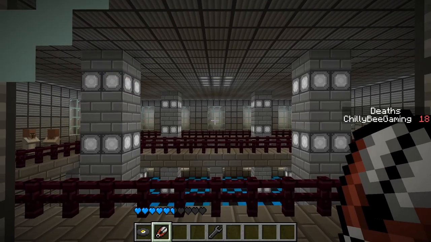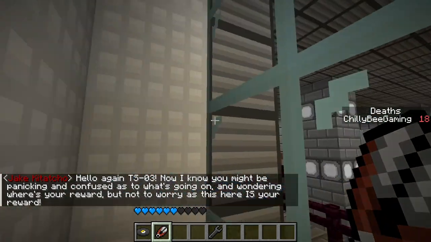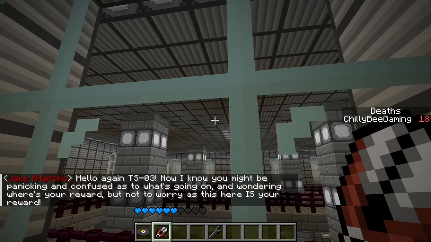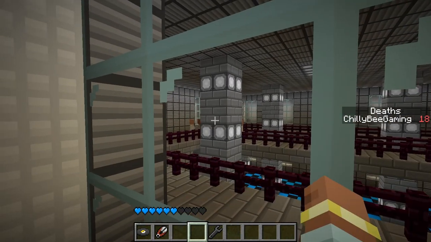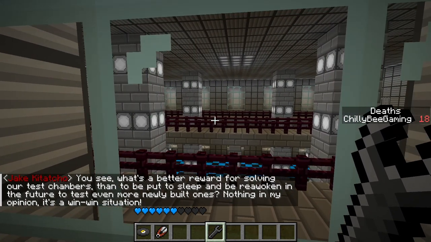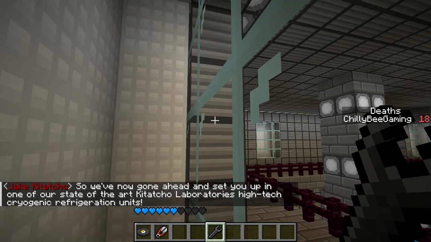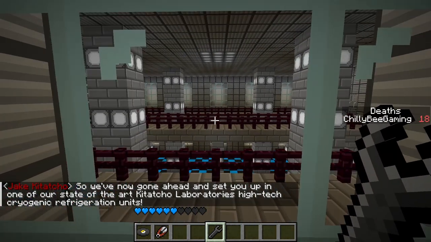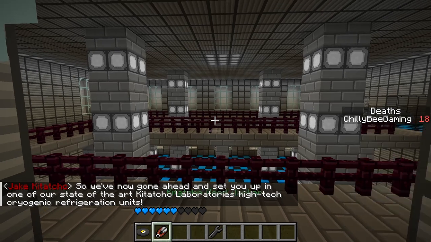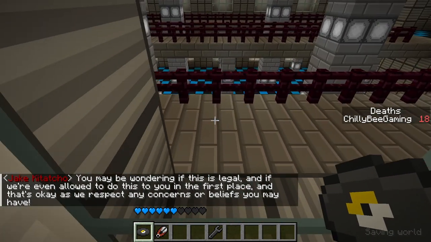Oh! Hello again, Test Subject 3. Now, I know you might be panicking and confused as to what's going on and wondering, well, where's my reward? But not to worry, as this here is your reward. You see, what's a better reward for solving our test chambers than to be put to sleep and be reawoken in the future to test even more newly built ones? Nothing, in my opinion. It's a win-win situation. So, we've now gone ahead and set you up in one of our state-of-the-art Kitacho Laboratories high-tech cryogenic refrigeration units. But you may be wondering if this is legal, and if we're even allowed to do this to you in the first place.